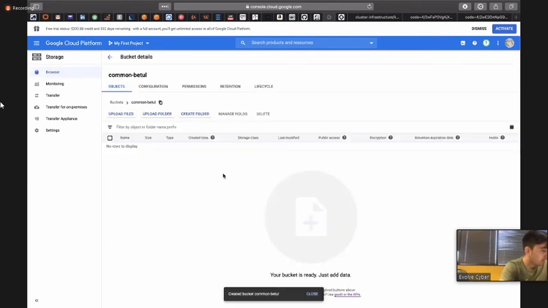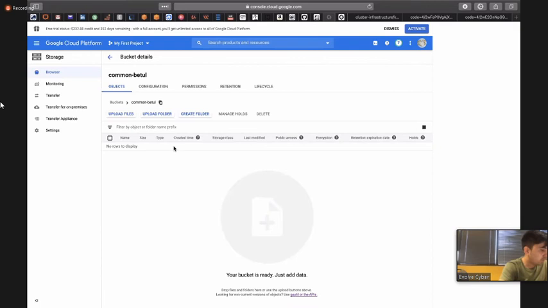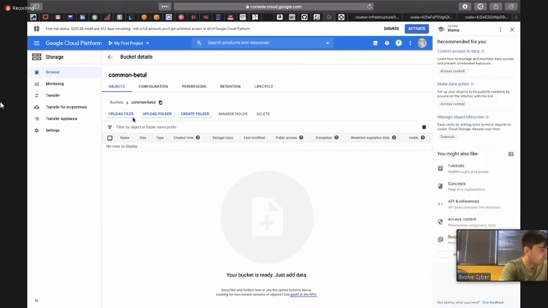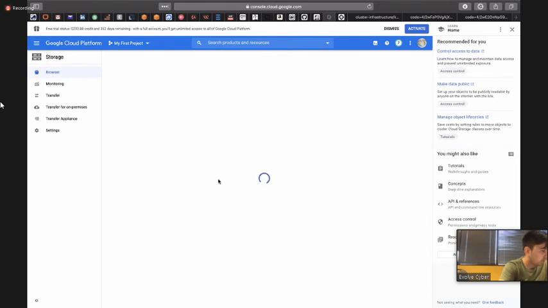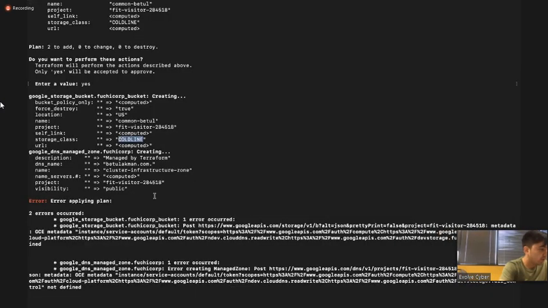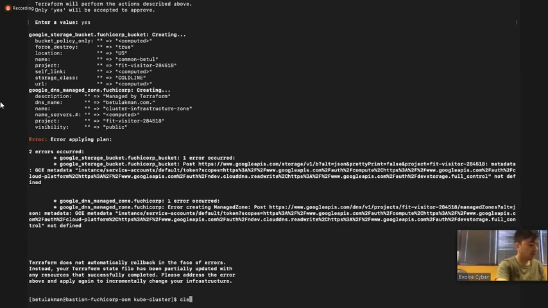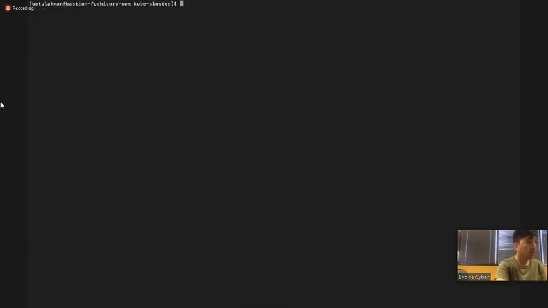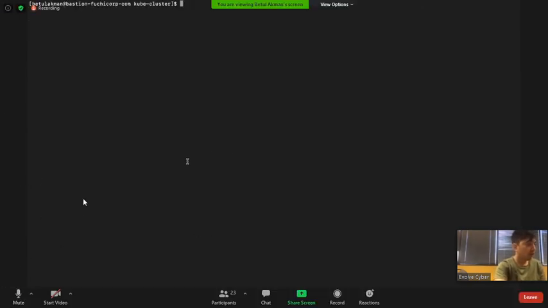Okay, everything is done. Now let me go ahead and navigate to Buckets. So I can see the bucket is created. Now what we have to do is skip this and then jump to the cluster common tools deployment. So I think some of you already, do we have a video on how to deploy the common tools in the academy?